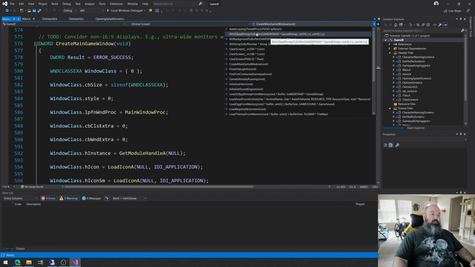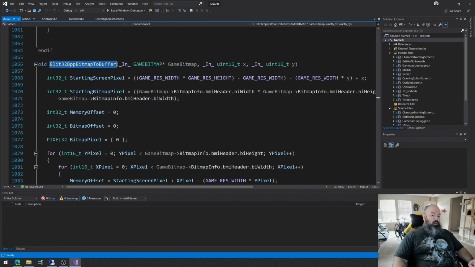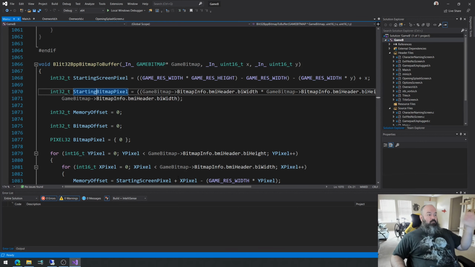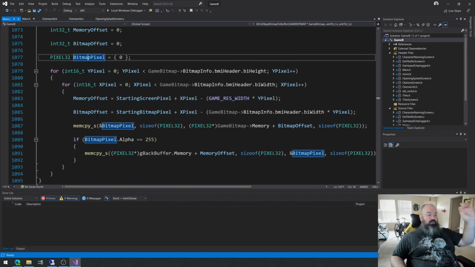So I'm going to go to the blit 32 BPP bitmapped buffer function. Now, as you can see here, we have a starting screen pixel, which is where on the screen I'm going to start drawing, and very simple formulas here. It's just basic arithmetic. There's no trigonometry, no calculus, no tangents or cosines or anything like this. We're not even using floating point decimals. That's how simple we're going with this. We're just using basic integer arithmetic. And we also have a starting bitmap pixel, which is simply where in the bitmap we're going to start drawing. And then for each pixel that we're going to draw, we have to calculate an offset, until pixel by pixel, one at a time, we have drawn the entire bitmap onto its destination.